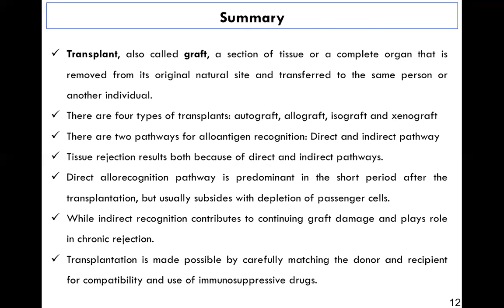So this is the story of how tissue transplants were rejected. That story started with the MHC discovery, which we discussed in our previous lecture. In today's lecture, we discussed the rejection in slightly more elaboration, as well as how tissue transplant has become possible nowadays. So these are all the phenomena, and this is all for today.